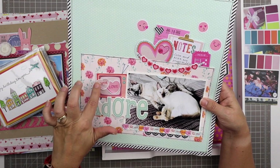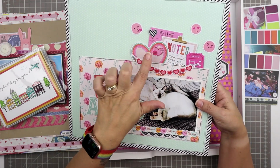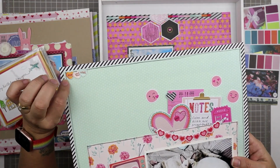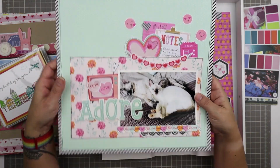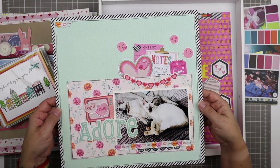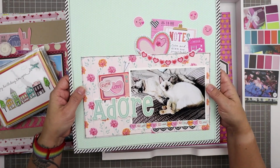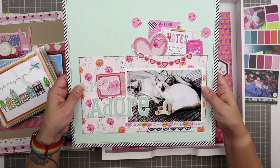And then these are die cuts from the collection. And these are all die cuts from the collection as well. I think I got two packs of die cuts. I had a couple of extra hearts, so I just punched them and stapled them up there, matted the whole thing on this black and white paper, which I loved. So I did gut it so I could use it again. And that was it for this one.